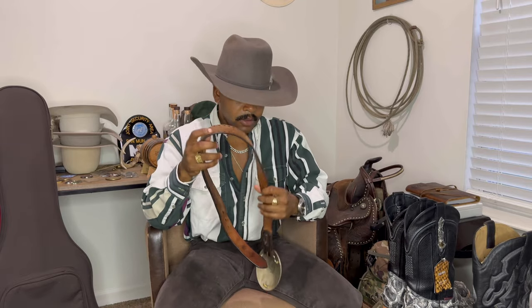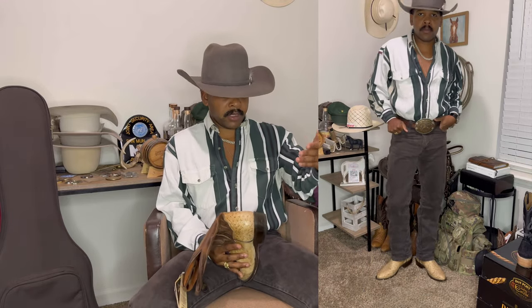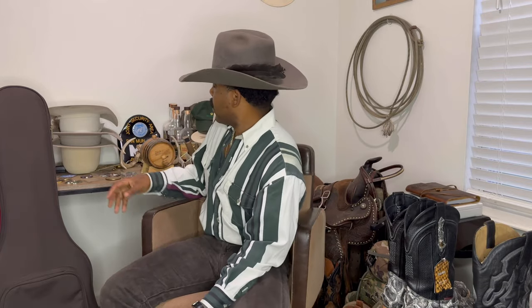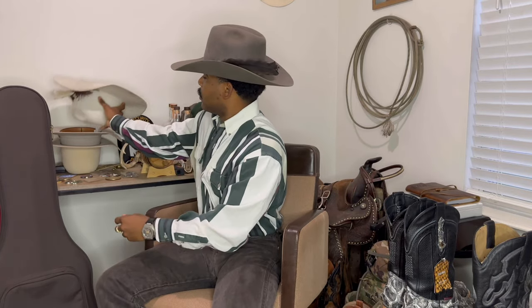I want a brown belt so I can wear this boot with this belt, this boot with this belt, any boot with a light brown, chocolate, or dark brown outsole. Get yourself a belt in pecan, chocolate, or light tan leather and you're gonna match the majority of boots out there. A black boot with a black outsole is usually a special occasion boot. Even with this gray hat, I'd rather wear a white or tan hat to tie in the earthy colors.